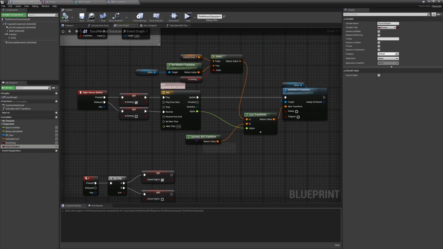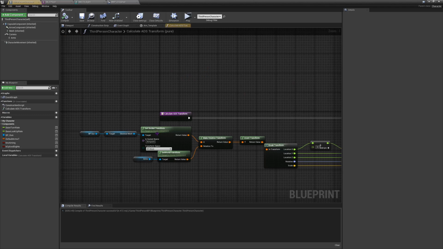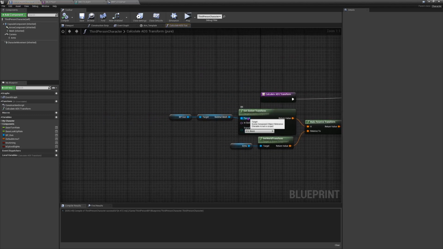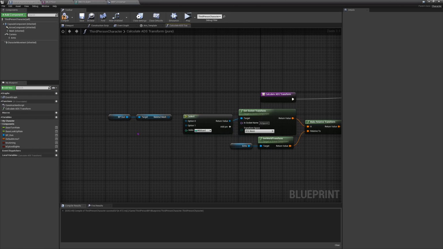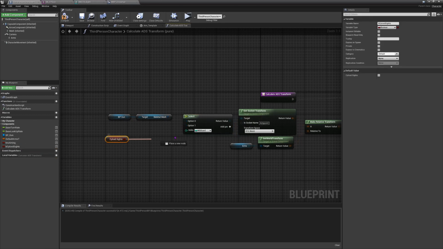So let's open up our ADS transform function here, and we're going to alt click our target pin on the get socket transform for the aim point. I'm going to drag this code over to the side, get a select, and then we're going to take our cycled sights boolean. That will be our condition.